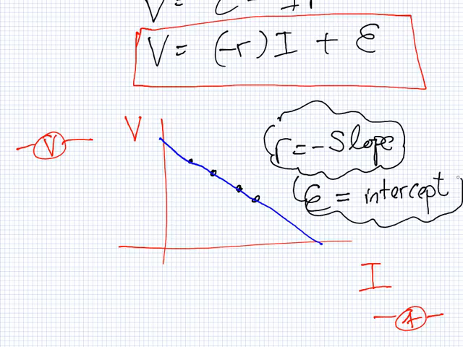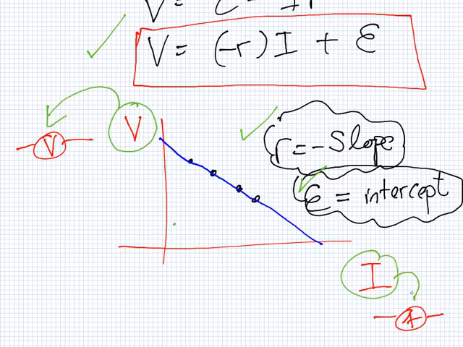So these are the results I want. I want you to make note of this, this, this, and the graph. And you get the V from the voltmeter, and you get the I from the ammeter. So you can use this graph to calculate the internal resistance. That's what the R is called. R is called the internal resistance.